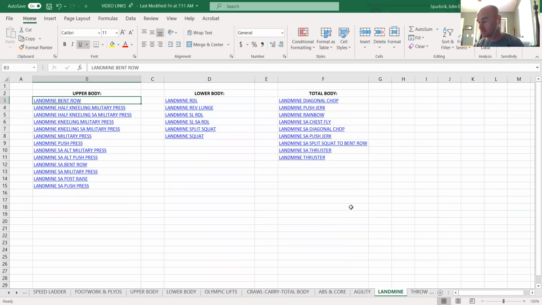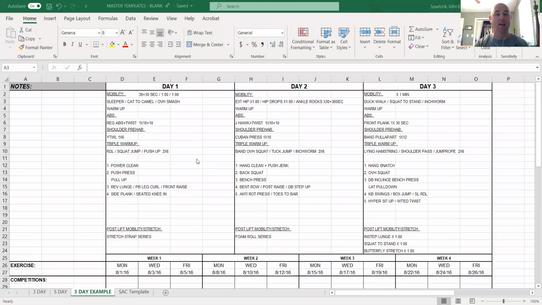One thing to note is that I am a stickler for our templates, for our master templates, for our terminology. As you go through your programming project, if I'm working with you, I will definitely give you some tips on sets, reps, percentages, exercise selection, what will work, what won't work, but ultimately that's your decision. What I care the most about is that the integrity of this document and our terminology is used to the T. It's hard to do as a new strength coach into our program.